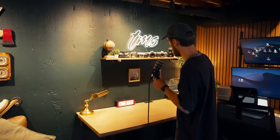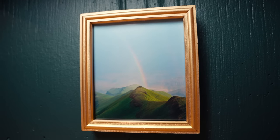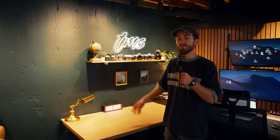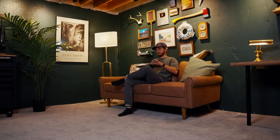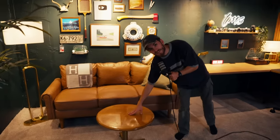We've got a lamp from the thrift store and some prints here. Prints are an awesome way to share your work and show it off — I also think that we don't print off enough of our work as digital creators. The photos hit different because you can see them in real life, not just on a screen on Instagram. Moving along, we have a couch from Wayfair. It's not the most comfortable couch in the world, but it looks cool and is the right color for the studio. Then we've got this coffee table, which is actually from the dumpster outside my house — somebody was throwing it out and I thought it would be perfect for the studio.